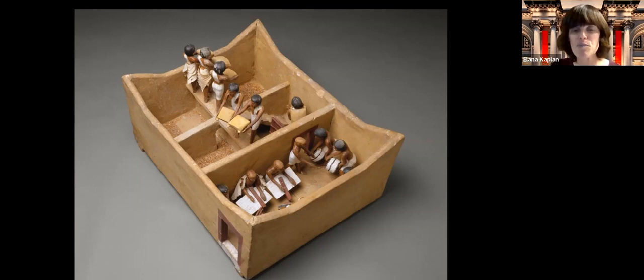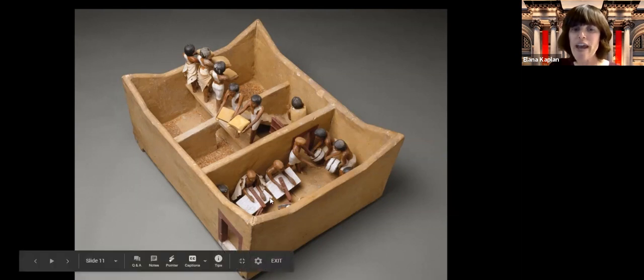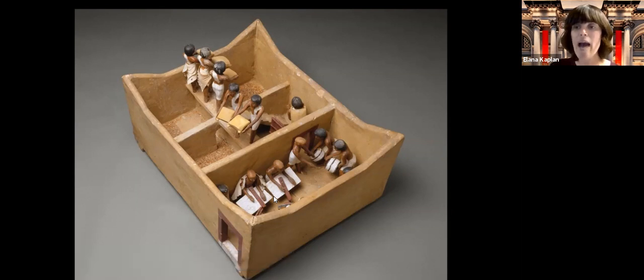And this points out many, many important things to us. So first of all, let's just see how this granary works. We see these two guys over here. They are scribes. They're writing down exactly how much grain comes in, how much grain comes out. We have these people coming in with their sacks of grain. They're going to go through the door, walk up the stairs, and then pour the grain into these pits that are in the granary. So first of all, this is Meccare's granary. It's a model, so it's on a small scale.